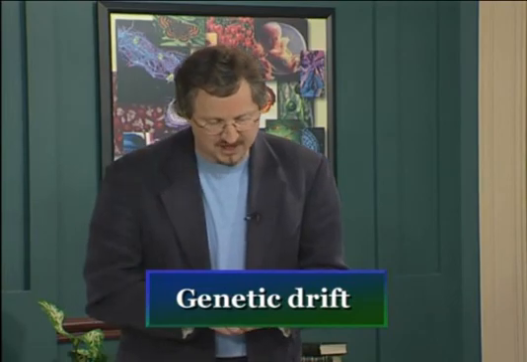And we saw that the most profound consequence of this variation is that it provides the substrate for evolution by natural selection, an idea that was first proposed by Charles Darwin in the middle of the 19th century, and that's become since the single most important organizing idea in biology. We then spent a considerable amount of time in the first third of the course talking about evolutionary mechanisms, looking at how populations change over time, not only through natural selection, but also as a result of random genetic drift, and other factors that affect the relative proportions of alleles in what we call the gene pool of a population.